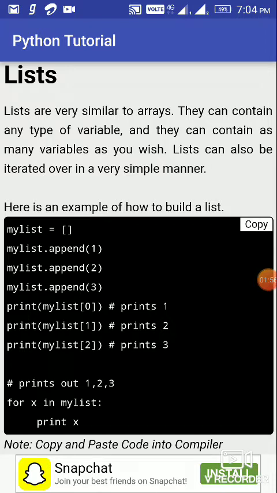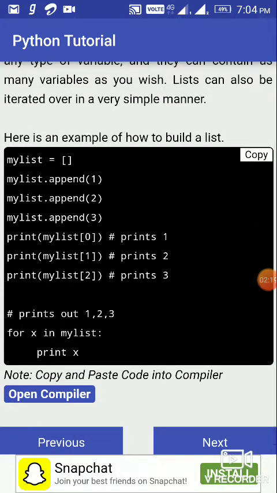So you can see the definition of list is given, that lists are very similar to arrays. They can contain any type of variable and they can contain as many variables as you wish. Lists can also be iterated over in a very simple manner. So here is an example of how to build a list.